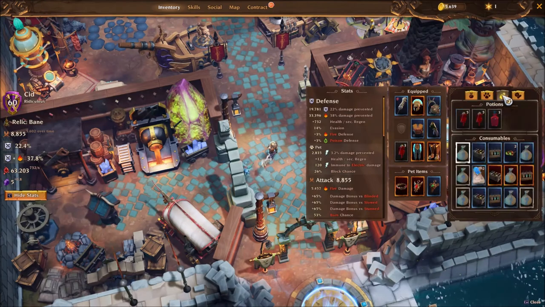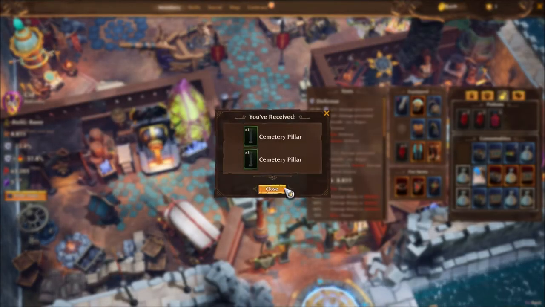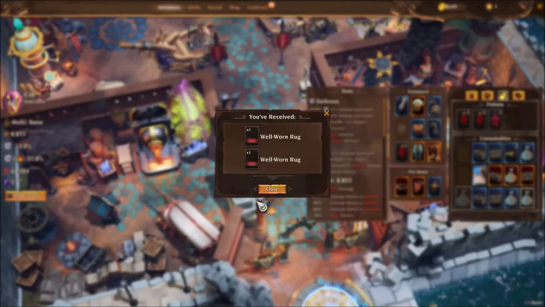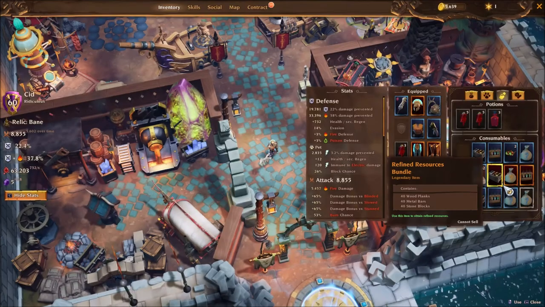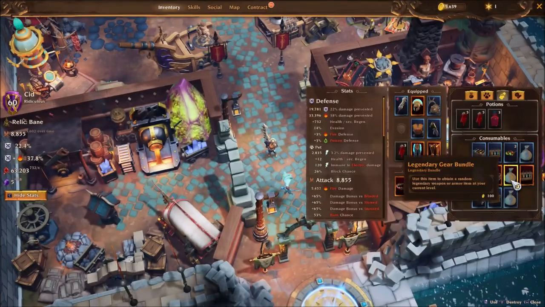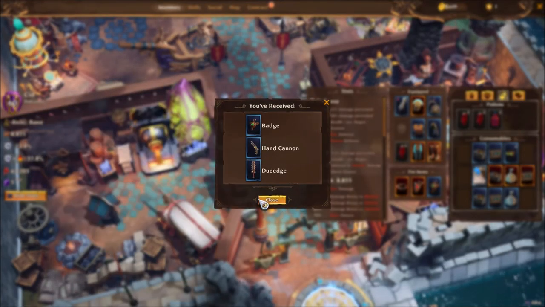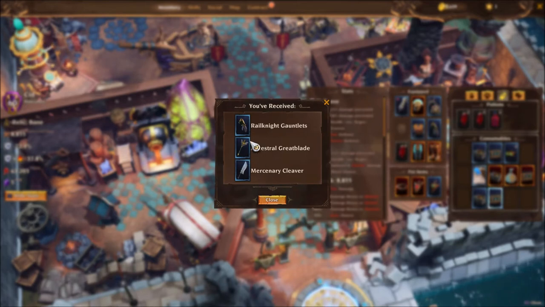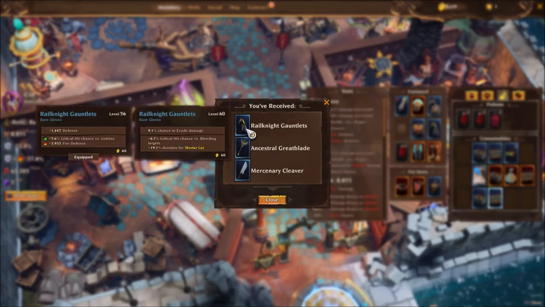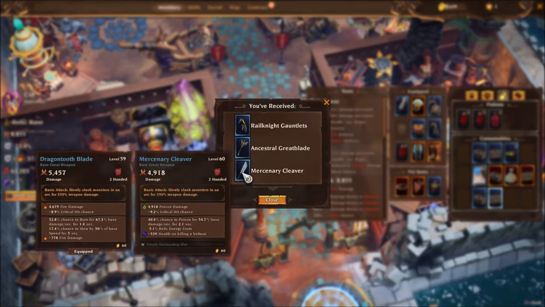Yeah, I figured. Alright, so let's go through these. Let's see what we get. Fort decorations. We get random fort pieces, and sometimes you get some good stuff, sometimes not so good stuff. I can use those. And, alright, so I'll save the legendary bag for last. Trash, trash, trash. Go through here. Trash. Yes. Decent damage. Trash.